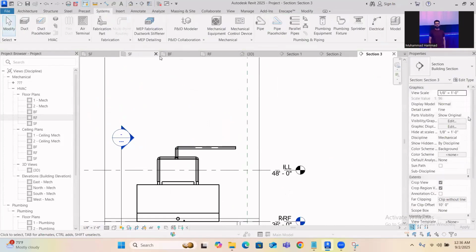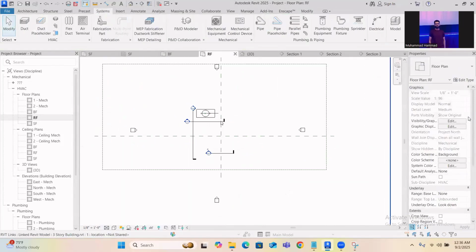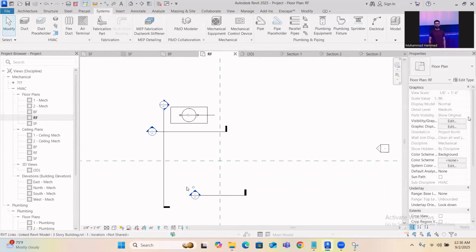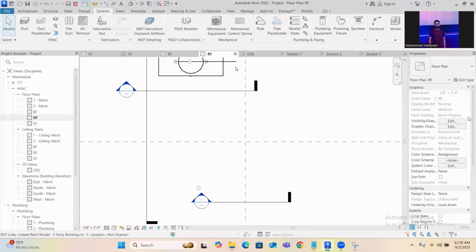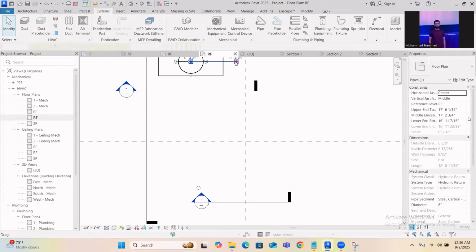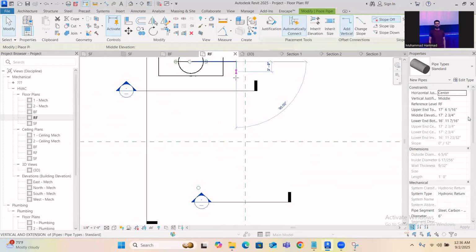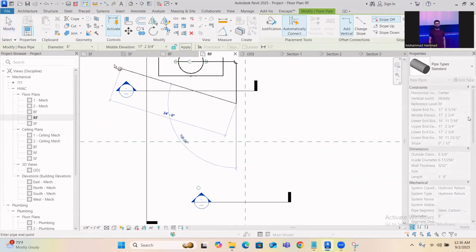And here I have this pipe running out, and I can see that this is the pipe that is being connected to this. So again, draw pipe. If you want to change its dimension, here you have this diameter option. You can change its diameter, and you can change the elevation level from this.